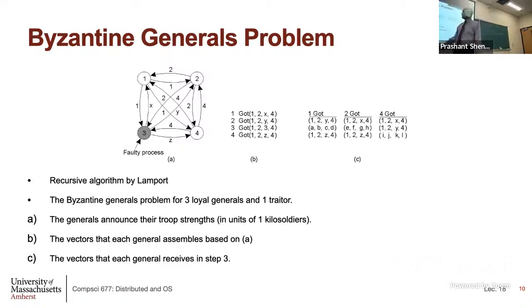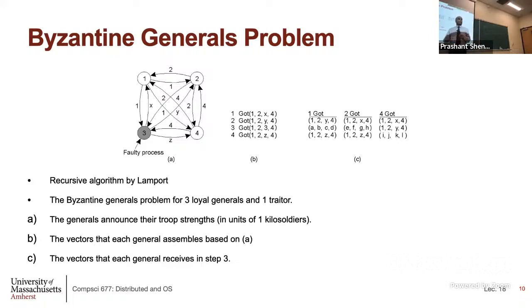So this is going to be a recursive algorithm by Lamport. Here is how it's going to work. Each general is going to send a message. What you are trying to reach agreement on is not the issue. You can try to agree on what time to launch an attack, or on how many soldiers each of the generals has. That's really not the problem. The question is how to reach agreement. In this example, generals are trying to tell others, even in the presence of traitors, what their army strength is. But it could be anything.